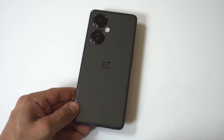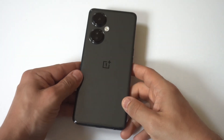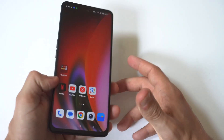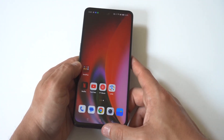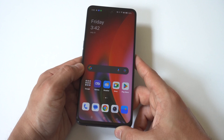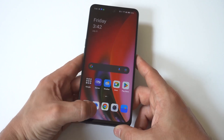I'm going to give you guys a quick tip on how you can use split screening on the OnePlus Nord N30. This is useful because it lets you do two things at once, and it's something I always check out whenever I get a new phone, tablet, or whatever. The nice thing is you don't need to go into your settings to change anything — you just have to have some open tabs.